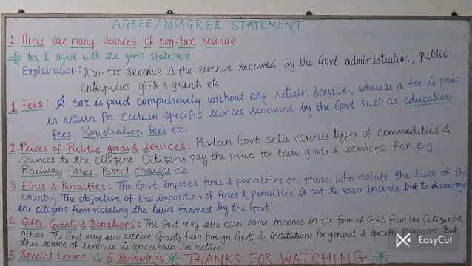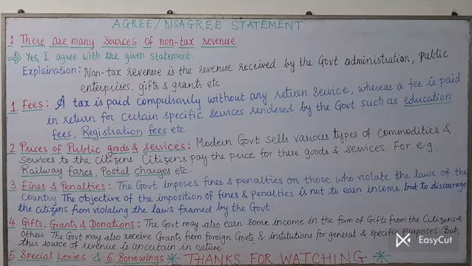Let us start today's statement. There are many sources of non-tax revenue. As we have studied the chapter, I hope you know that this is a correct statement. This is a true statement. So let us start with the answer. I repeat the statement: there are many sources of non-tax revenue. Answer solution: Yes, I agree with the given statement. Since it's true, we are writing I agree with the given statement.